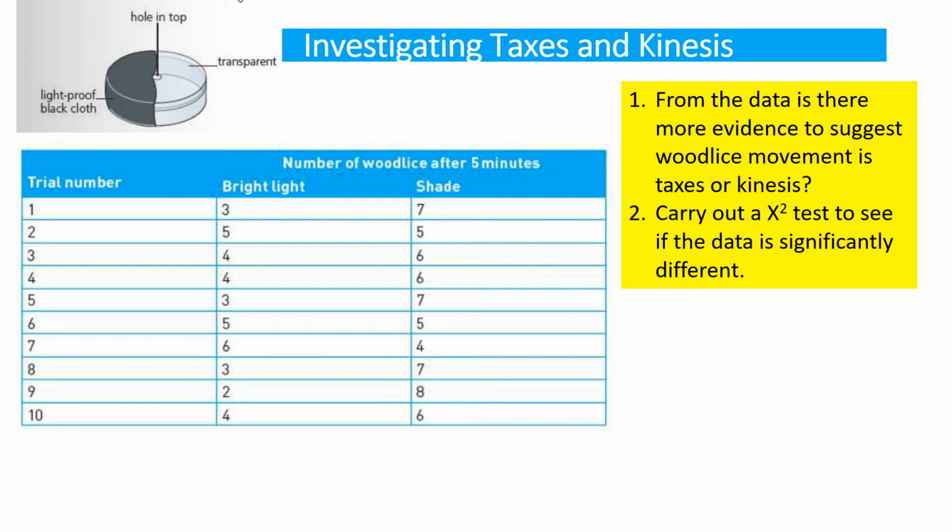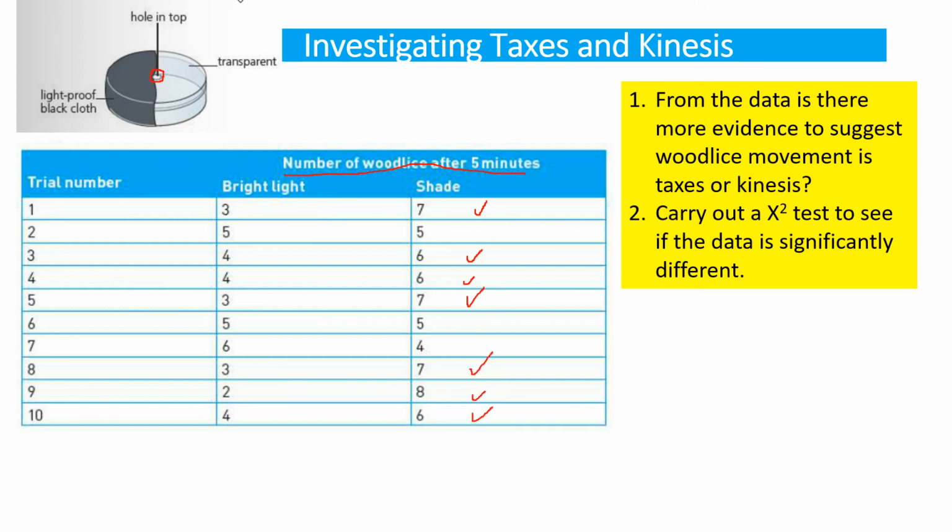So here you can see in this example we've got some results. We've got the woodlice, and the woodlice are going to be put in the hole at the top of the chamber here, and then effectively what they're going to see is that the woodlice will go either into the bright light or into the shaded light, and we look at that after 5 minutes in this investigation. So you would expect more woodlice to end up in the shaded side overall. As you can see, that does happen here, doesn't happen the second one, does happen, does happen, does happen, equal on that one, doesn't happen there, does happen, does happen, and does happen there.